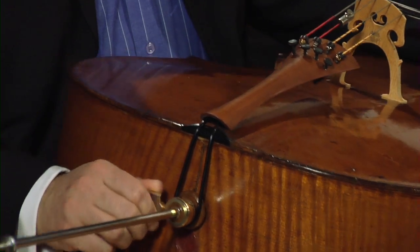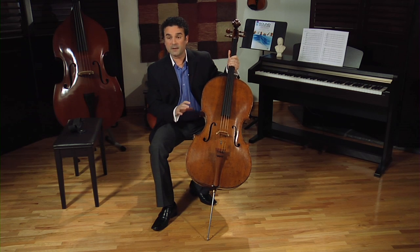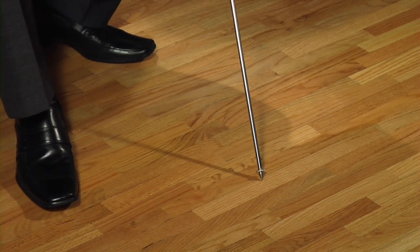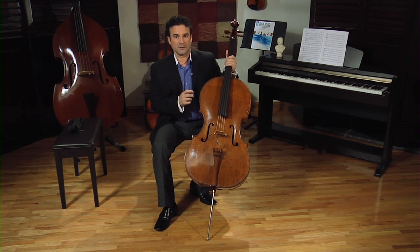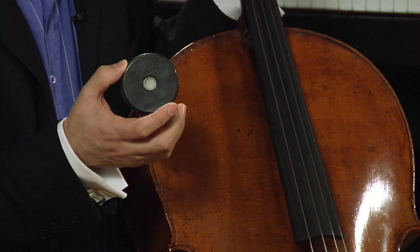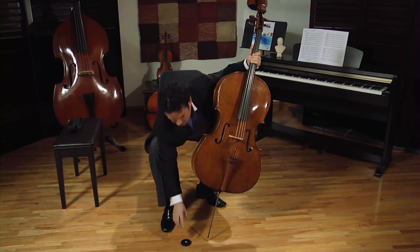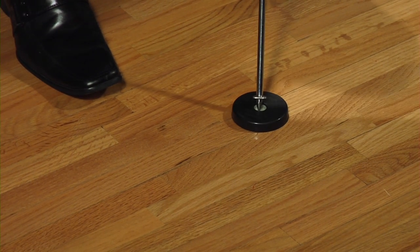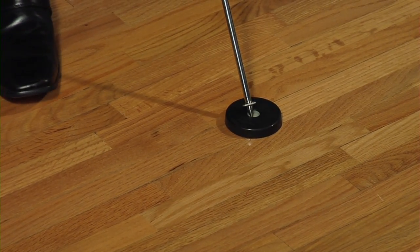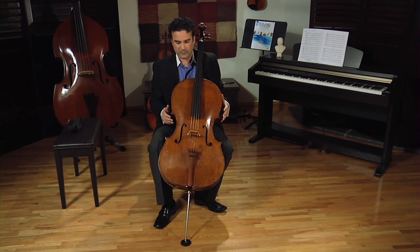Now, you tighten the screw again, and because you do not want to ruin floors, you want to have some kind of a stopper for the end pin. And I have two choices. I like this little rubber stopper. This one is called a black hole. Put it on the floor, and if it's clean, it sticks very nicely to wood and concrete surfaces quite well. And this holds the instrument in a great position.